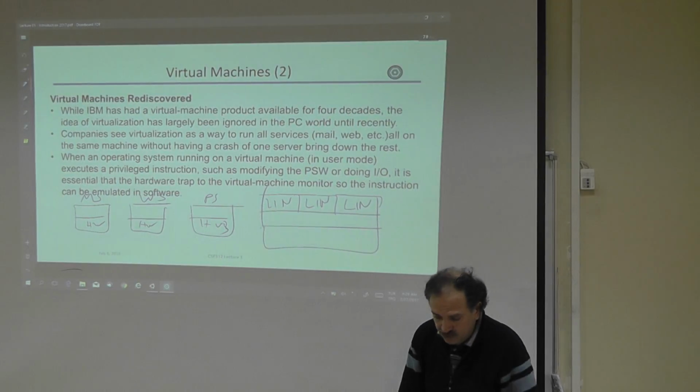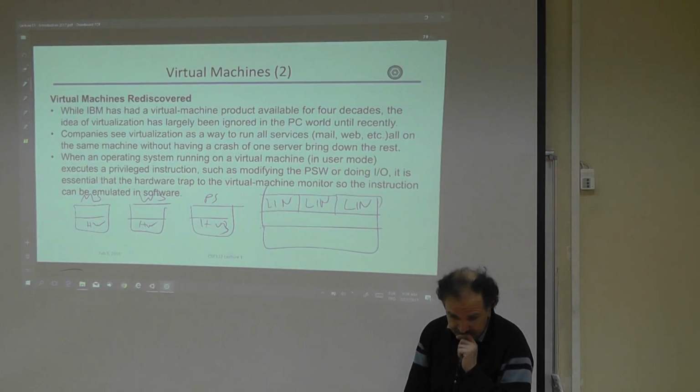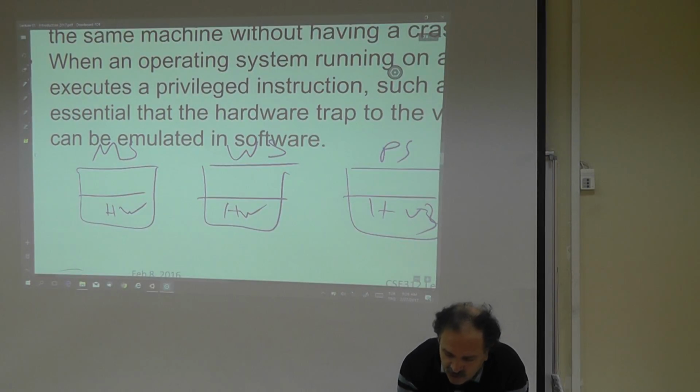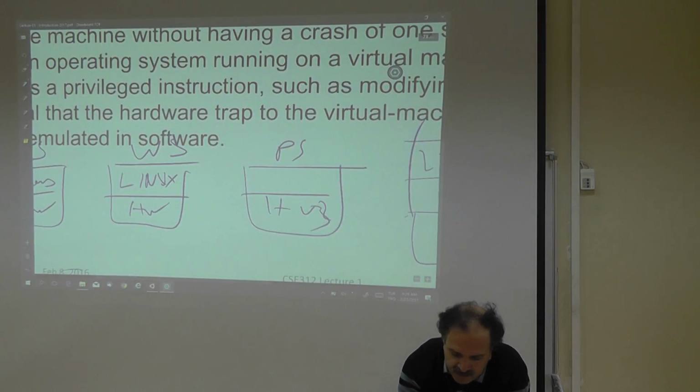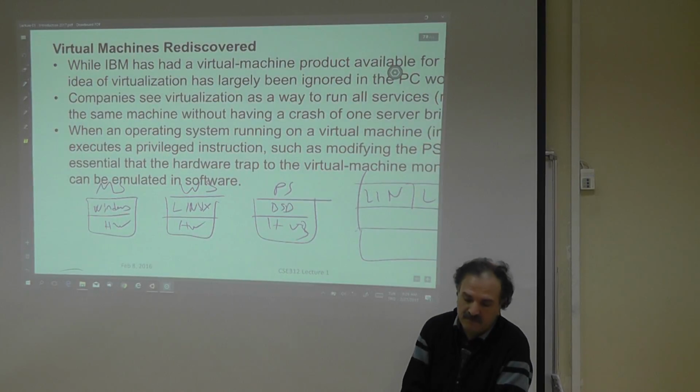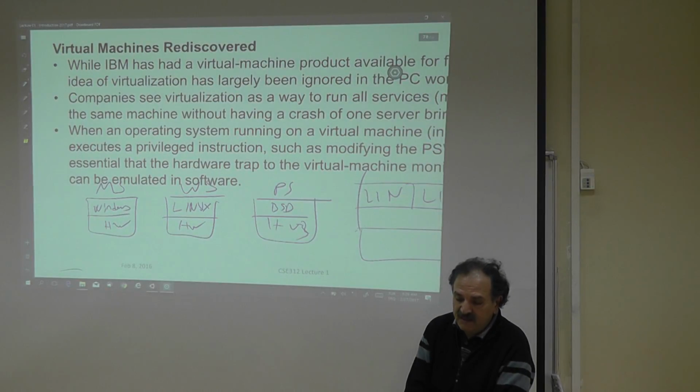This is much cheaper and more reliable if your machine is reliable. And the other thing is that sometimes people did this. They said that, okay, the web server is best if it runs on Linux. Mail servers are good if they run on Windows. And this process server, maybe I will use BSD Unix. So that was the idea of using more than one machine.